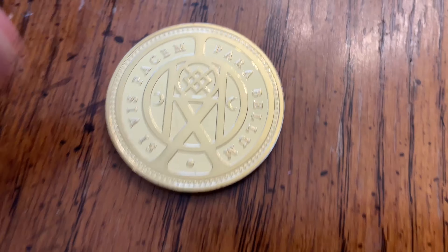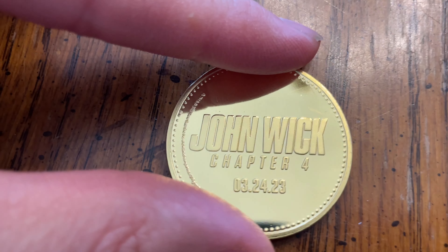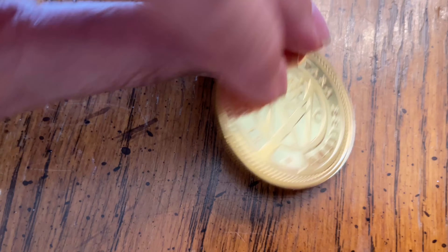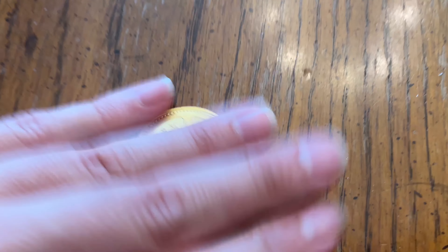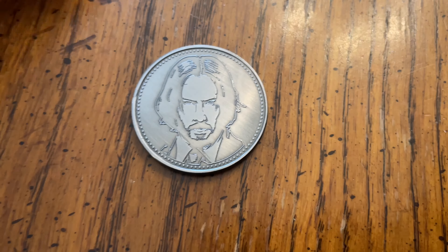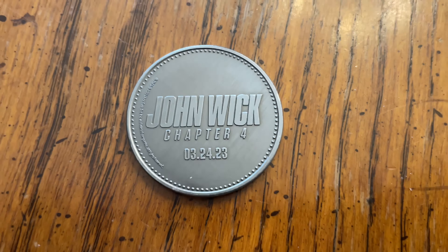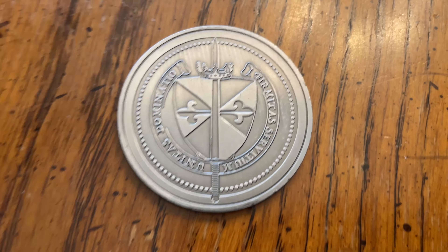I think that's the coin they used to get into the hotel. There are quite a few different coins in the movie and I'm not exactly sure which one was used for what — he always hands them a gold coin. Now this one I know is not in the movie — it's just got Keanu's face on it. Where do you think you could get into with Keanu's face? Everyone loves Keanu! Well, in the movie they try and — not everyone in the movie loves Keanu. Then this one is the High Table symbol, I'm pretty sure.